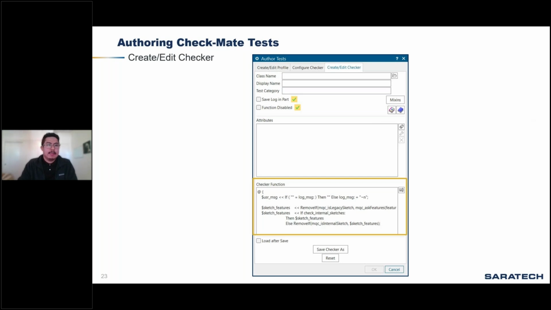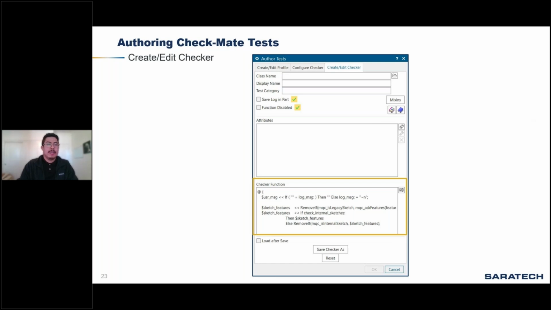This example here looks at the sketch fully defined function. So this will basically say, take a look at your attributes for that sketch, and if your sketch is partially defined, then it's a failed criteria, and it basically has a loop to go through all the sketching features, take a look at those statuses, right? So this moves on to more advanced customization and creation of your functions.